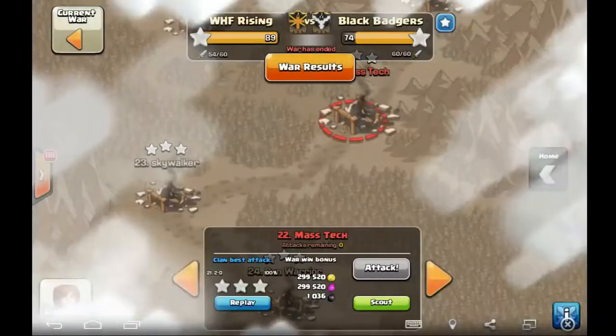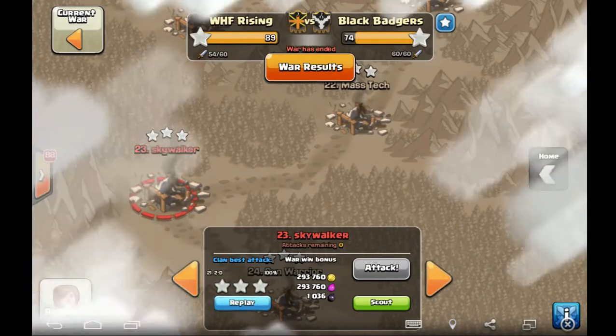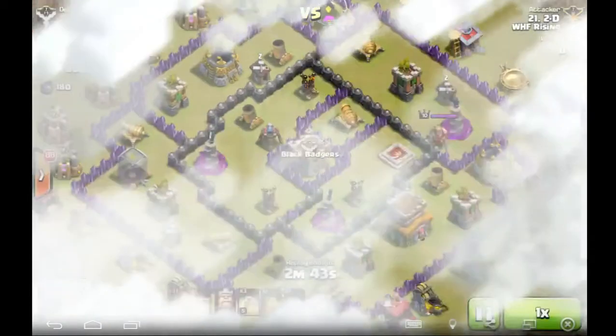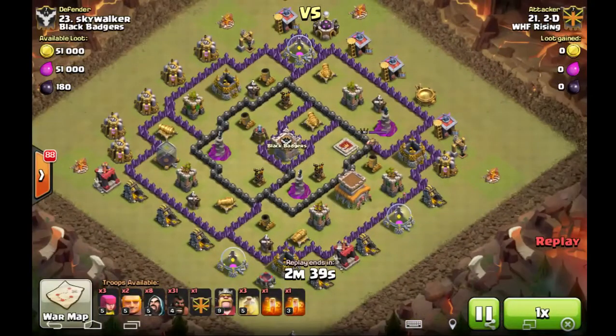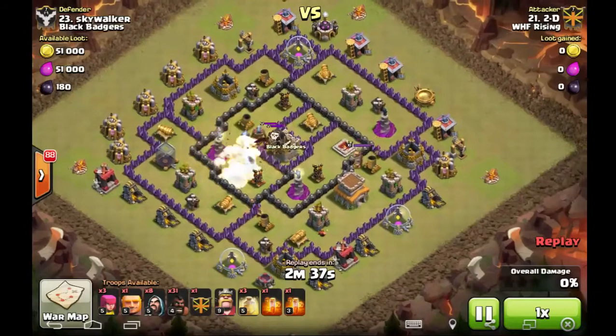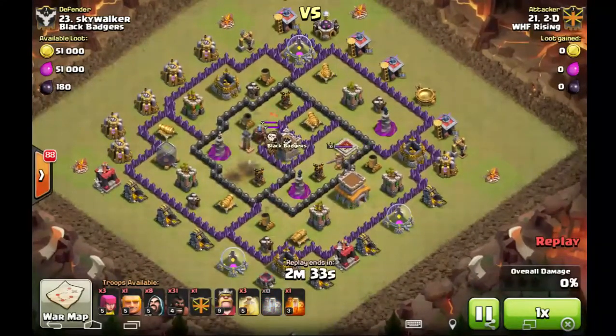So we're going to finish the rest of these attacks. 23, I think, is what I have written down here. 2D getting a 6-star war. We haven't seen a mass hog yet, and I think this might be the only mass hog that we have here. Uses that giant to go ahead and trigger the double giant bomb and grab the lure.